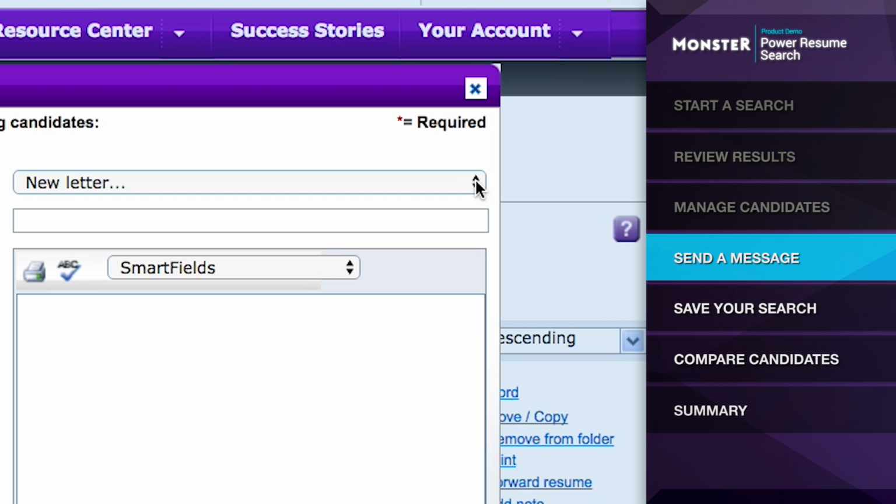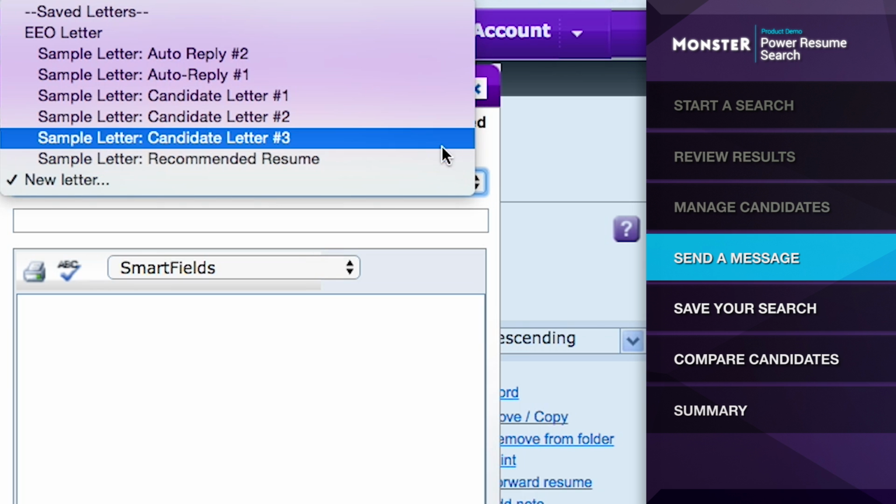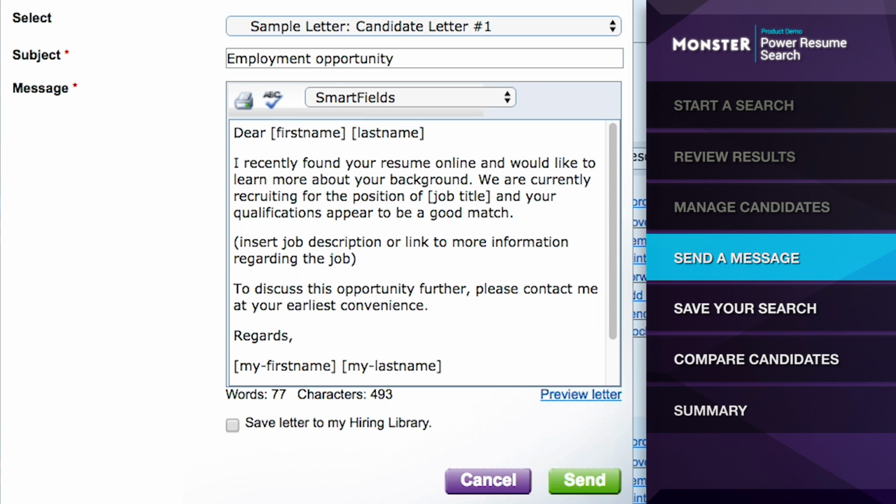Monster has several pre-written message templates. Here's an example. It's going to send first name, last name, and a note stating that you found their resume online. It's important to make sure that you list as much information as possible about your company in this section. This will get you an even better response rate from candidates you've reached out to. You can send the letter on your behalf up to 20 people at a time to get your recruitment message in front of those quality local seekers you're looking for.